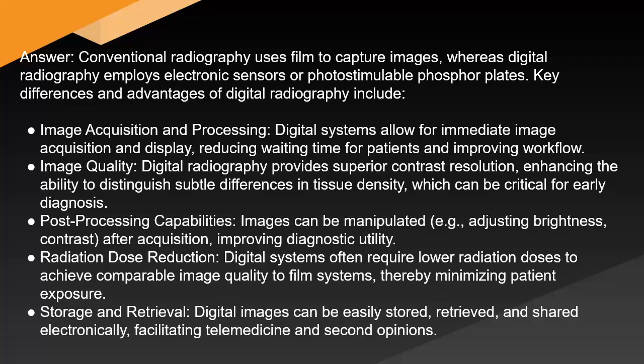Post-processing capabilities: images can be manipulated, e.g., adjusting brightness and contrast after acquisition, improving diagnostic utility. Radiation dose reduction: digital systems often require lower radiation doses to achieve comparable image quality to film systems, thereby minimizing patient exposure. Storage and retrieval: digital images can be easily stored, retrieved, and shared electronically, facilitating telemedicine and second opinions.